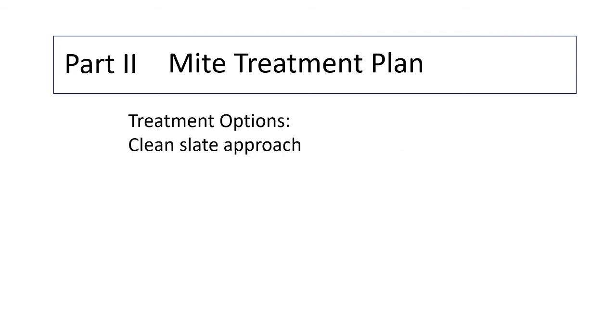Okay, clean slate approach. This is what's called my mite treatment plan, which I think of more as vaccinating my hives. It's very simple. I do oxalic acid vaporization in the fall. I do it at least 3 times. I'll start at the beginning of October or end of September. About 2-3 weeks later, I'll do it again. What I'm looking for is a mite drop of 20 to 50, and I want to see that twice.